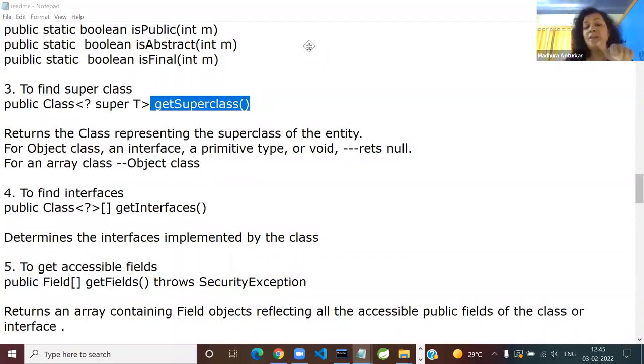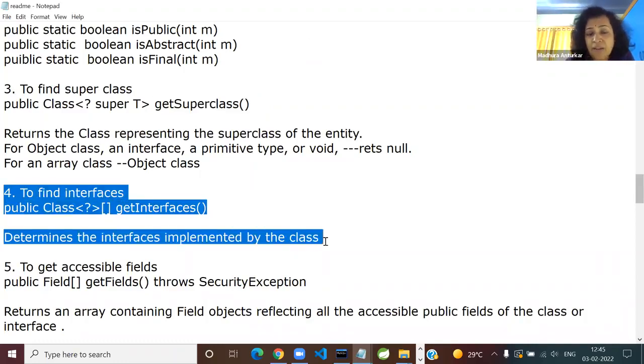No. So it will return null. Since there is no parent class above Object, Object.class.getSuperclass() will return null, showing you the top of the hierarchy. Next one. Can one class implement a single interface or multiple interfaces?